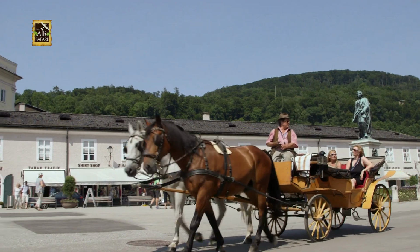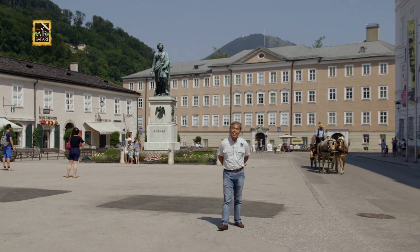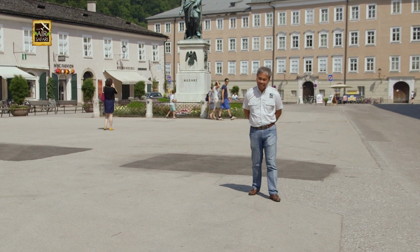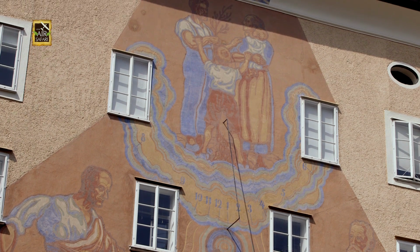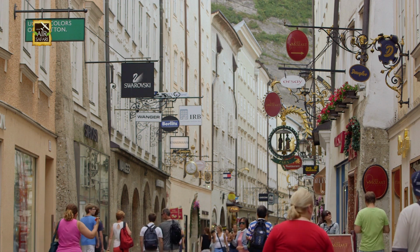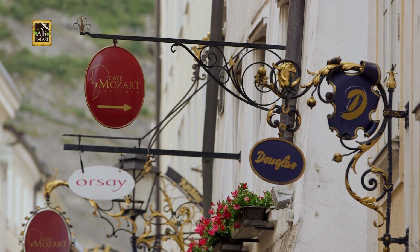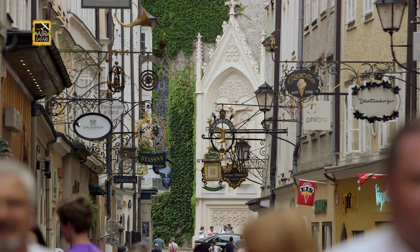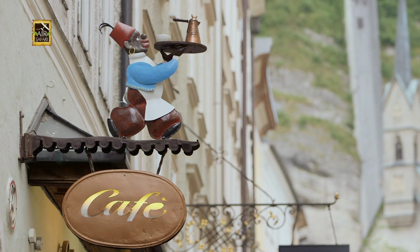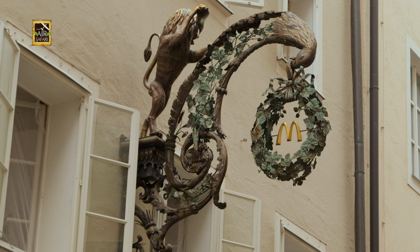But one of Salzburg's proudest contributions is in the field of music. Salzburg's favorite son, music prodigy Mozart, was born in this city. I can't imagine walking the same streets that Mozart did as a young man. The Getreidegasse is the same street where his house is located. This popular market street has kept its elaborately decorated facades, with wrought iron signs showing a shop's contents. This was advertising back in medieval times.